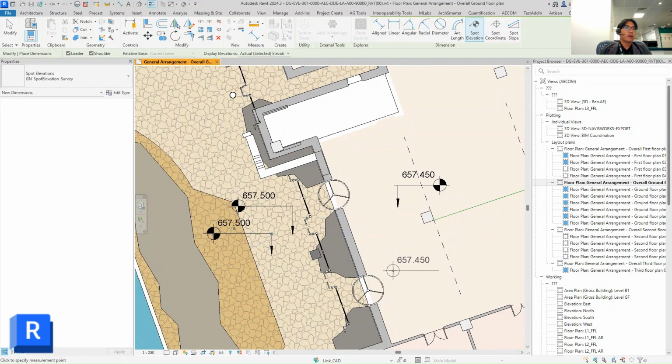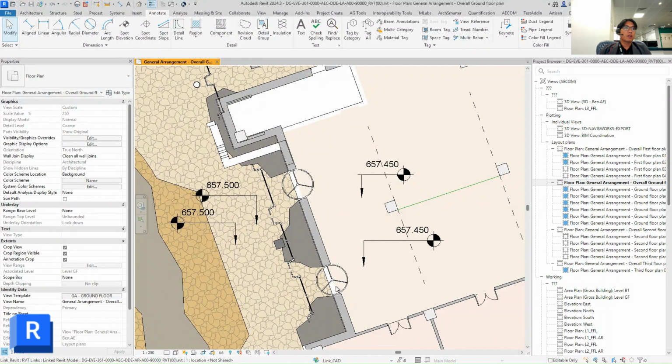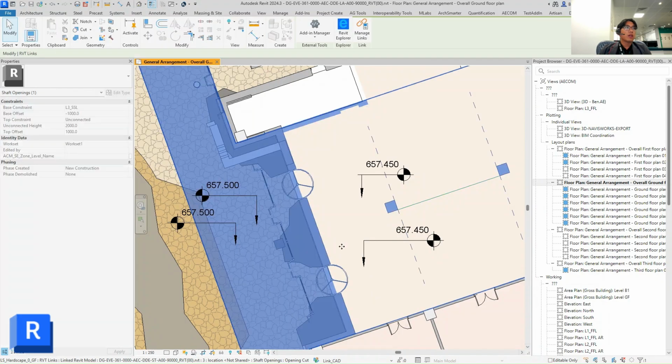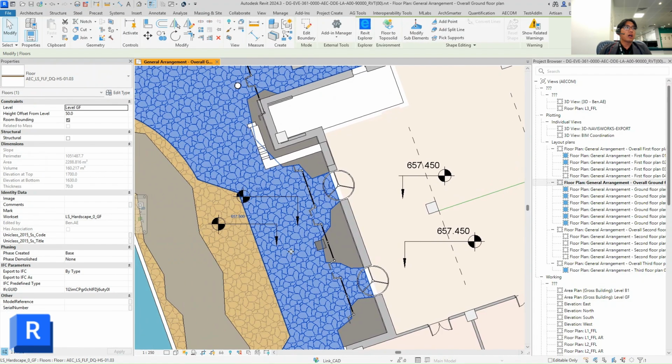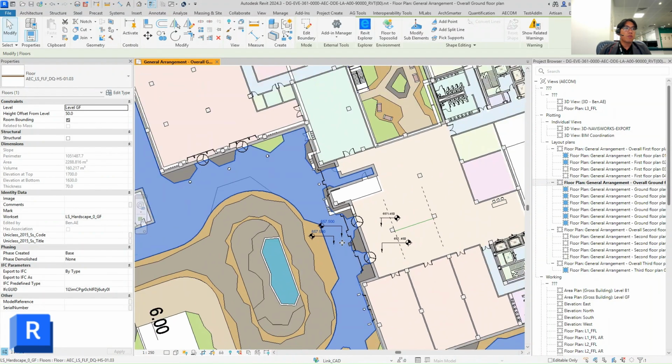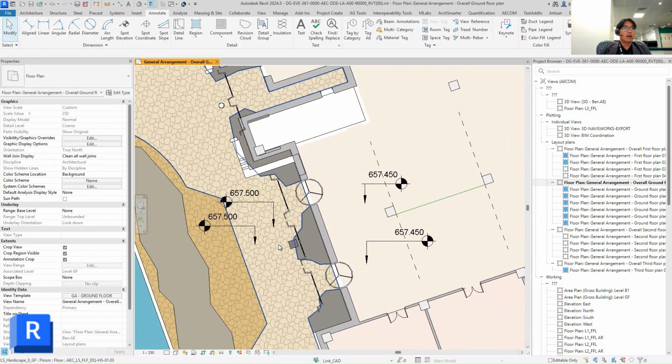Here I will measure the object inside, and quickly we identify a problem: the floor inside, which comes from the architect model we have named AR, seems lower than our hardscape of the landscape model. It's about 50 mm higher. So obviously this seems to be a mistake.